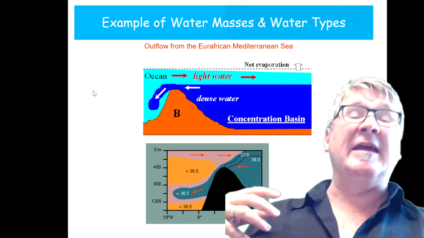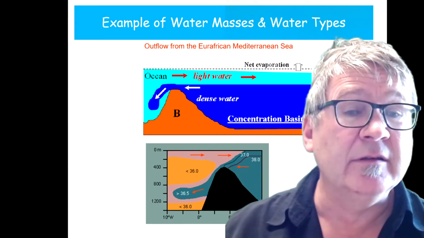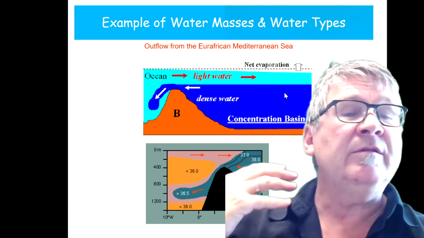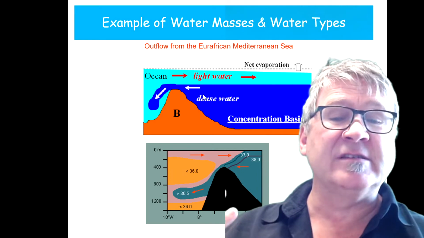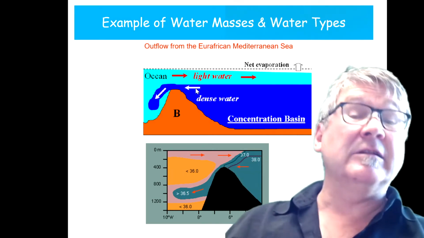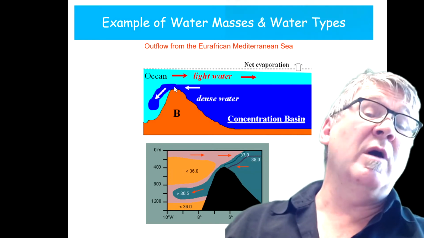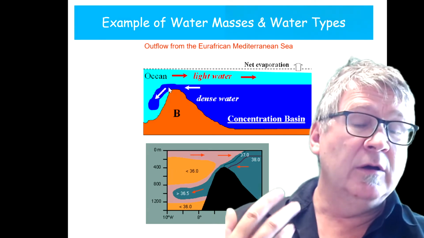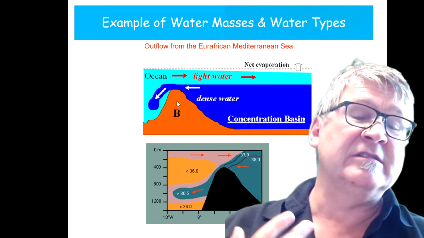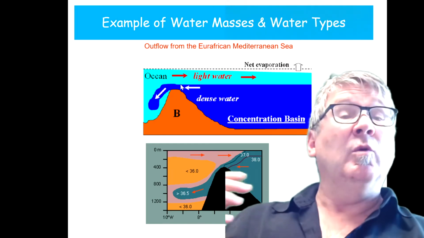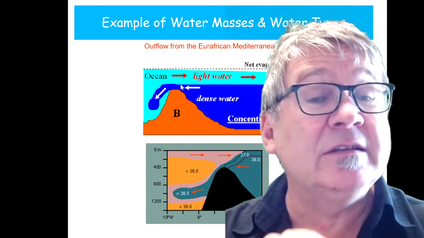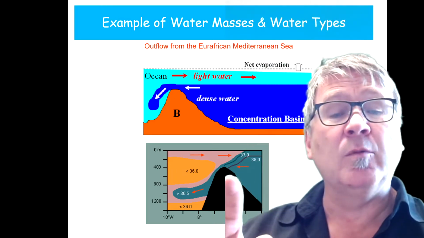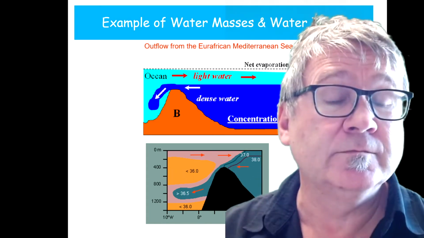So this is what we call a concentration basin of a Mediterranean Sea, where you have an outflow of denser water across a shallower sill. This is a constraint. You have shallower water depth in a certain region. This is the Strait of Gibraltar. What creates this outflow is a density difference: heavier water on one side compared to lighter water, and it creates an overflow.